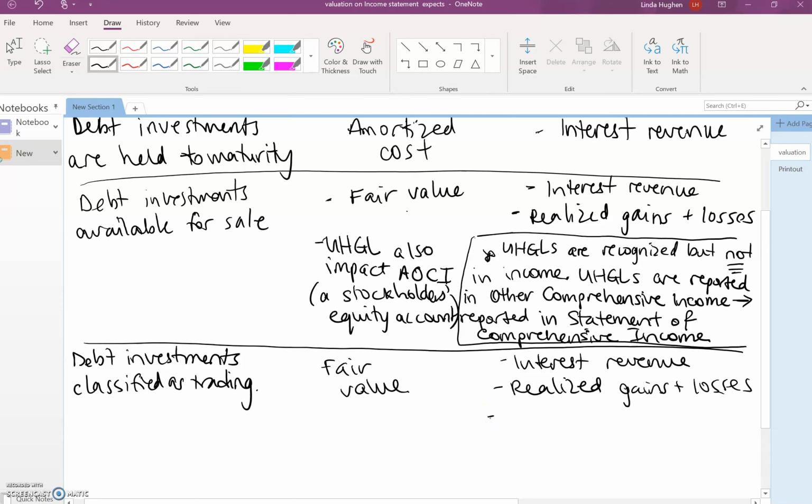And because they can be sold at any moment and they are very likely to be sold within the next 3 months, we have unrealized holding gains and losses. They are reported in net income. This way, investors are not surprised when those securities are sold and when the unrealized holding gain and loss is actually realized. Investors are not that surprised.